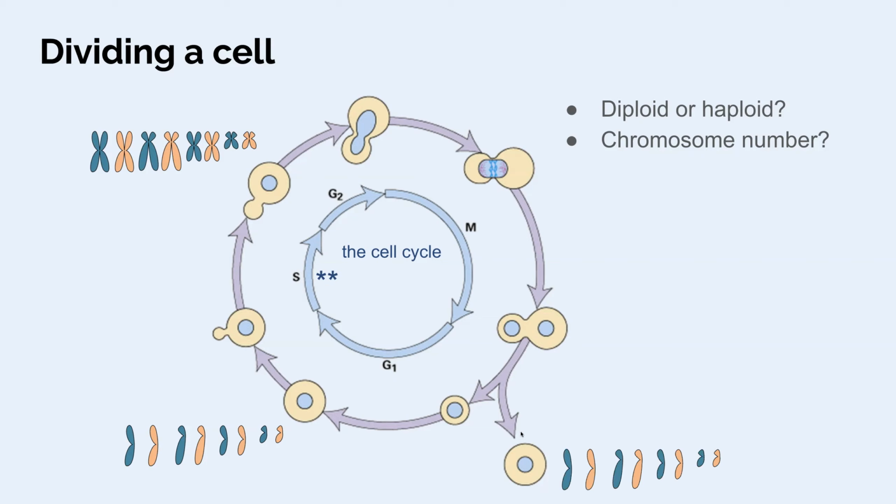So I have some questions on here. What are we looking at when we look at these cells? So we have a number of chromosomes, and it's not a trick question. The number of chromosomes are the number of distinct bodies you can count here. So 1, 2, 3, 4, 5, 6, 7, 8. 8 chromosomes there. And if we go up to the cell after DNA synthesis, we still count 1, 2, 3, 4, 5, 6, 7, 8.